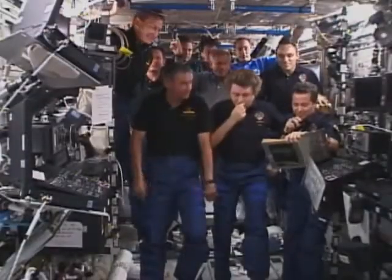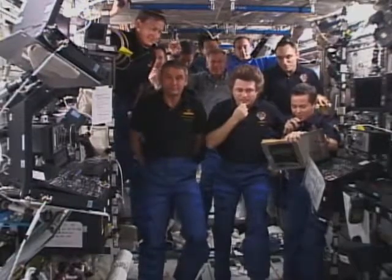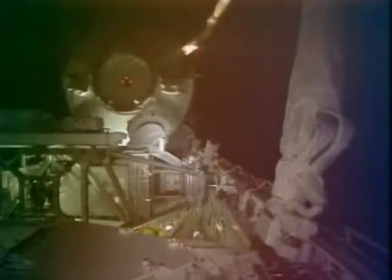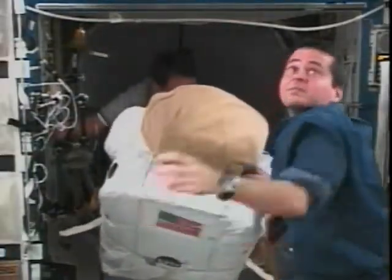This was part of the handover ceremony. If y'all know, the first one got cut short a little bit, but this one we did complete and handed over the helm to Expedition 5. On the fourth flight day, we pulled the MPLM out of the cargo bay. Then we smiled for the camera that was going by and commenced transfer operations.